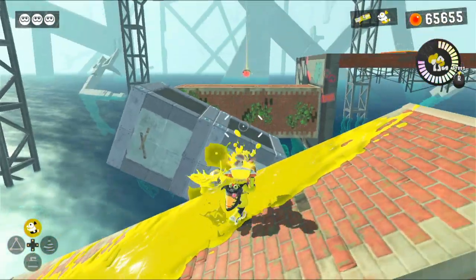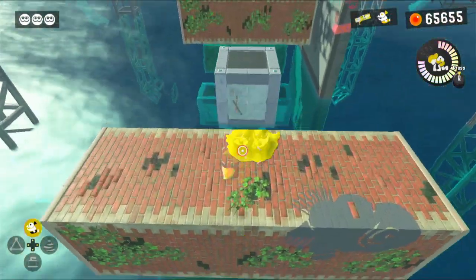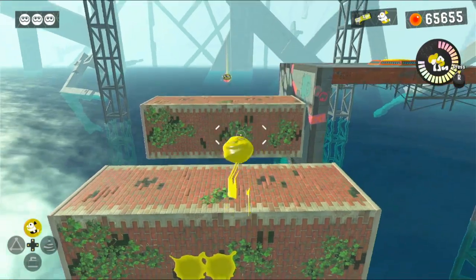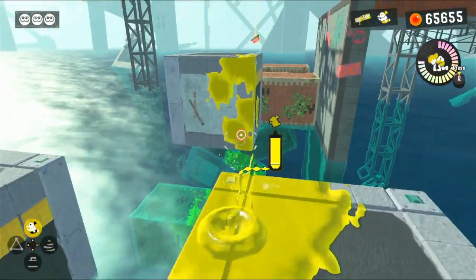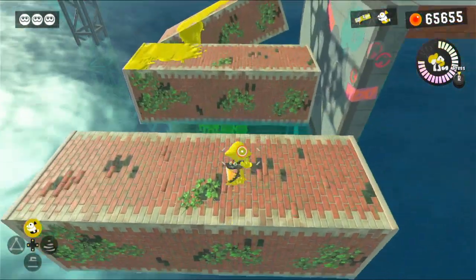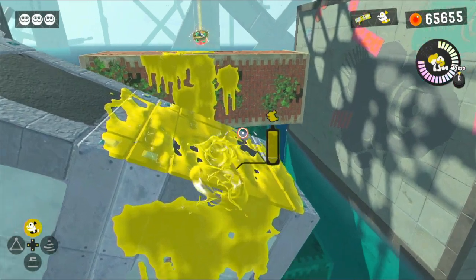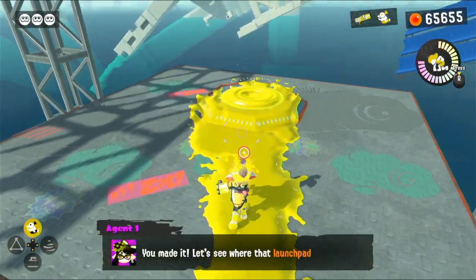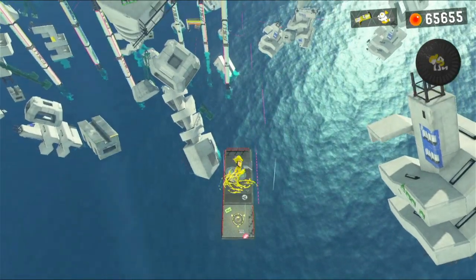Might actually be a good idea to spend time inking the other platforms in front of me so that when they go round, I can reuse them. Which I'm gonna have to do at this point, since I'm not really catching up right now. That was close. Okay, now we can start moving forward so I can get onto the wall here. Oh my gosh, you made it. Let's see where that launch pad takes you. Please, checkpoint. For goodness sake, checkpoint. Thank you.